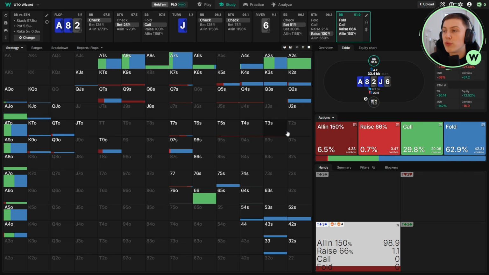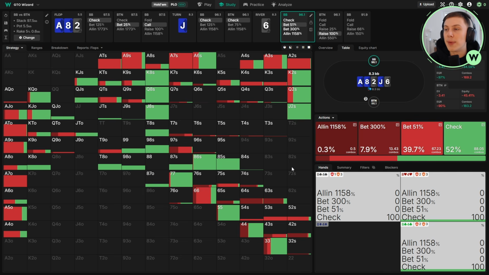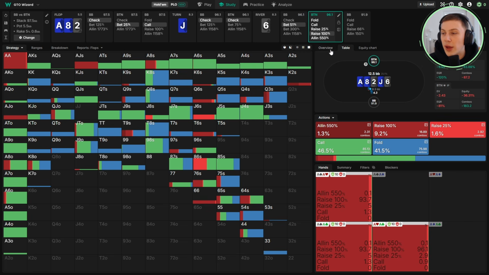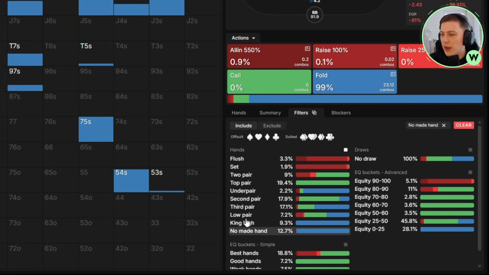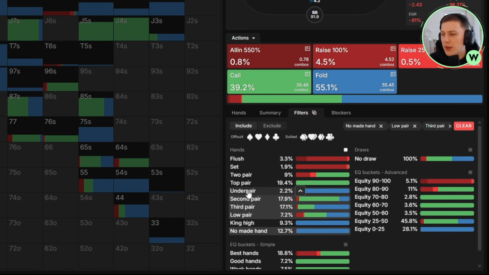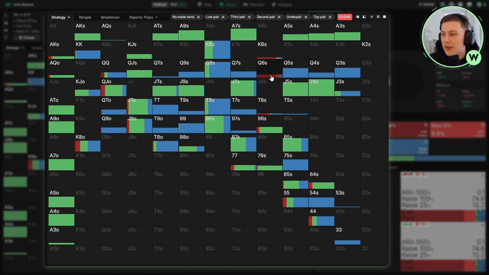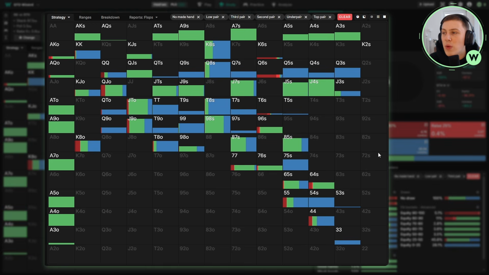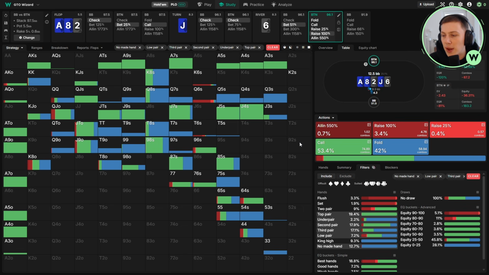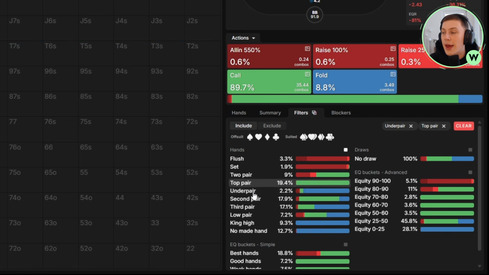Let's now imagine we face someone that's very passive, like the typical guy in low stakes games. Let's see what happens if the big blind bets the smaller sizing, B50, and now the button is supposed to find a lot of weird hands to raise. Let's take a look at filters, and no made hands, low pairs, third pairs, second pairs, under pairs, and top pairs. We can see the button is supposed to find hands like queen 6, hands like second pairs with a diamond, hands like third pairs with a diamond. It's very tough to be able to find these random bluffs, like even 6-4 in hearts is super random. Usually people are not good enough to find these bluffs and raise aggressive enough.